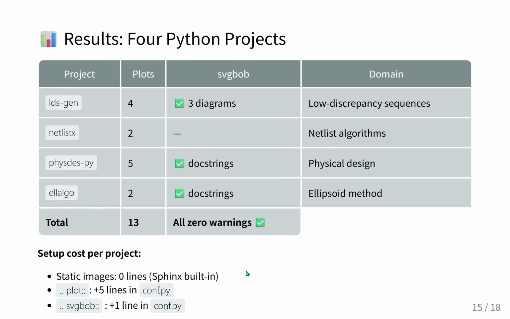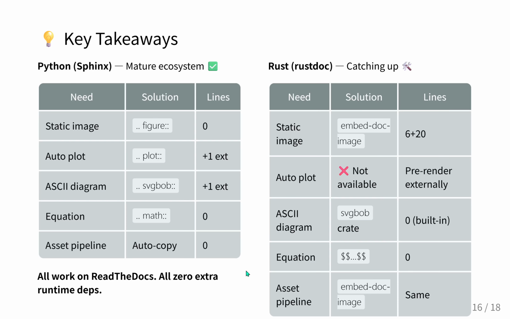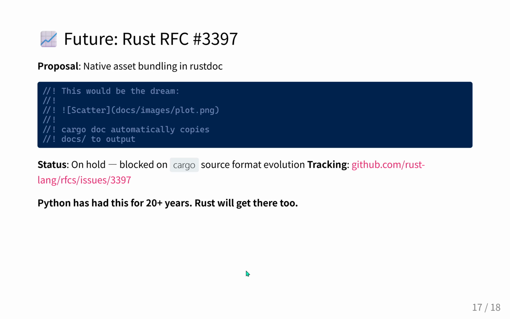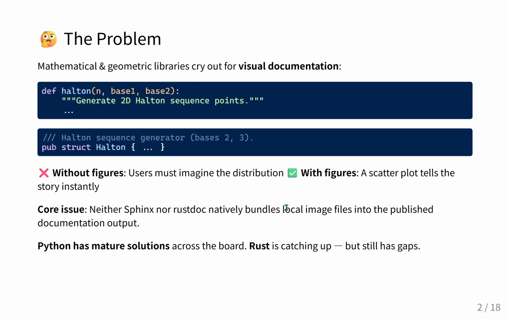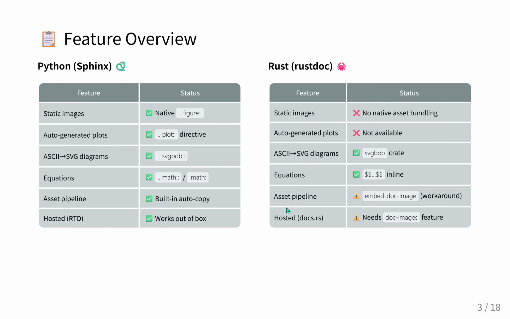So Python developers essentially have an automated infrastructure where their charts draw themselves. Yeah. That's amazing. Which brings us to the stark contrast of Rust. Right. Rust is celebrated for its execution speed, memory safety, incredibly modern tooling. Yet when it comes to visual documentation, Rust is currently trapped in this structural bottleneck. The built-in documentation tool for Rust, CargoDoc, operates under a very strict set of rules regarding directory isolation. For security and predictability, Cargo focuses almost entirely on the src directory where the source code lives.